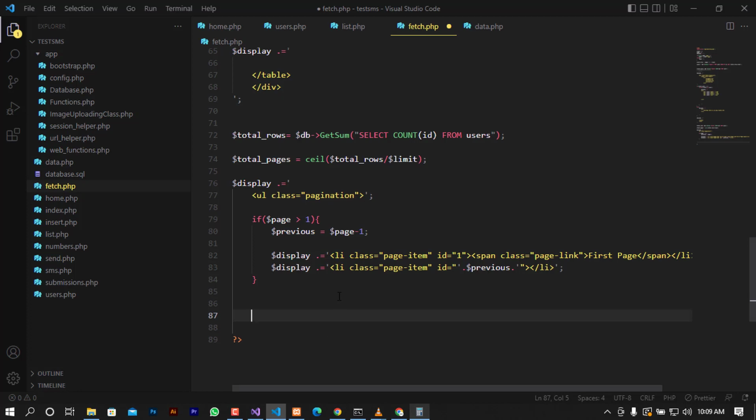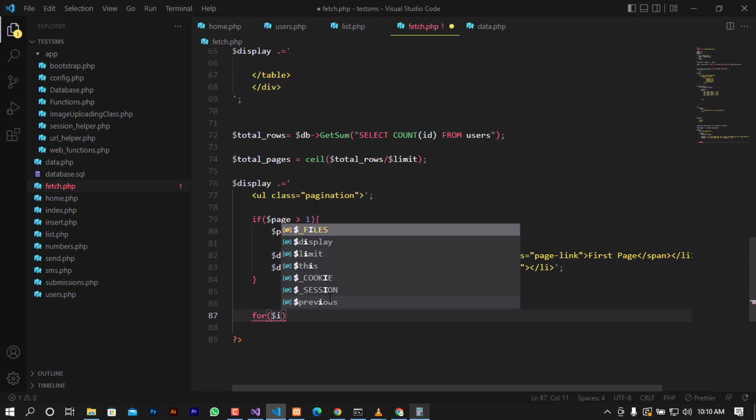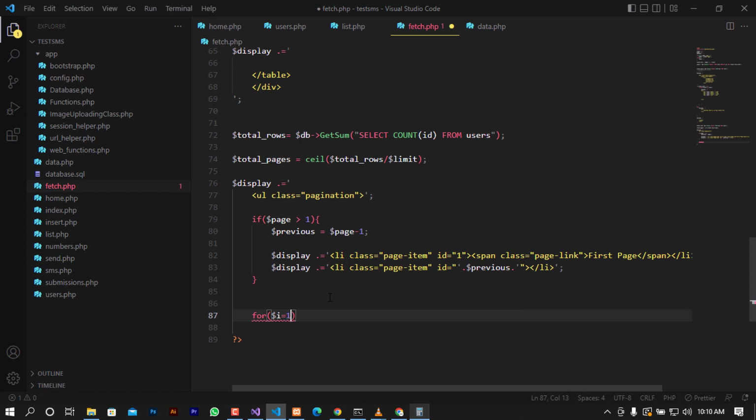Not all the pages will be called first page or second page or whatever page. We need specific numbers for the pages, and to do that, we will loop through the pages that we have seen as the total pages, because we don't need to have the page that we don't have. And in that case, I'm going to use the for loop. I'm going to say for, and I'm going to use the i as 1. Okay, we start from page 1 because we can't start from page 0, of course.